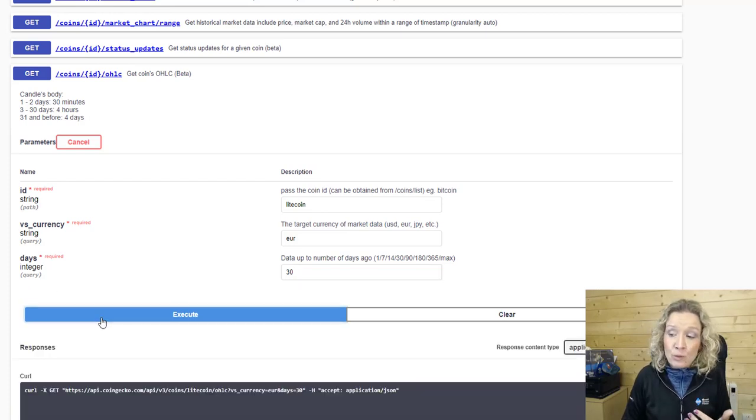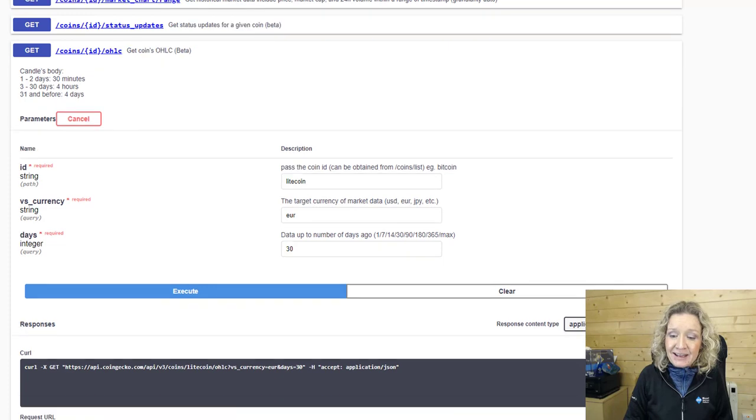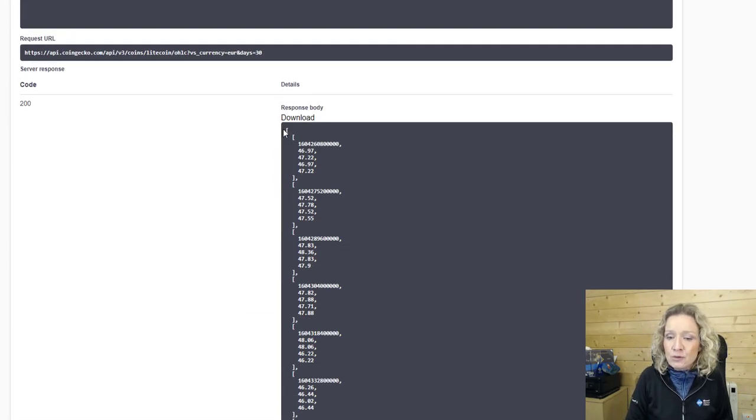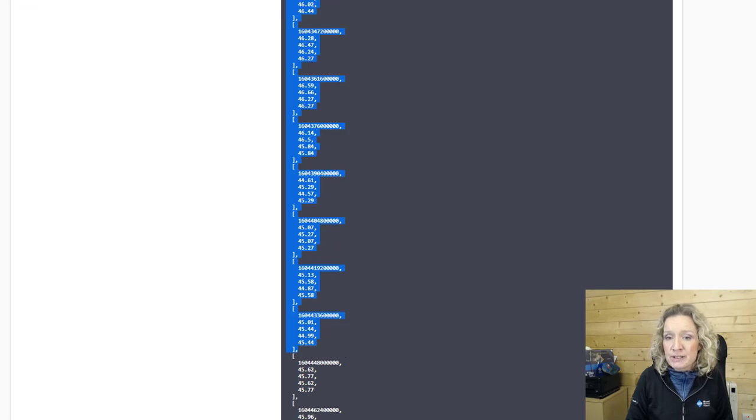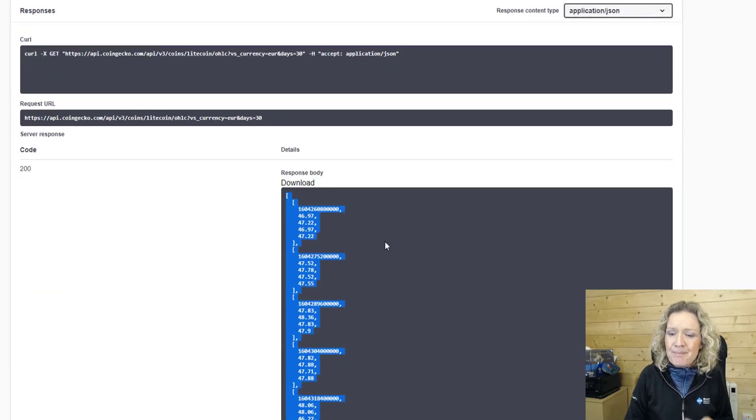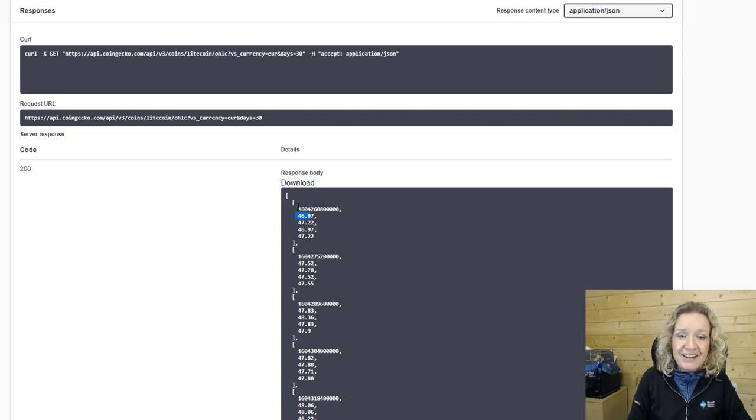Then you press execute. Once you press execute, it's going to reach in, it's going to get the data for us, and under downloads, it's going to show us what will be returned to us. Now, at the moment, this doesn't make a whole heap of sense, but what we have is the date in Unix format. So we need to convert this, and I'm going to show you that in Power Query, to the real date format. We then have opening, high, low, and close. So we need to also label these as opening, high, low, and close. And we need to make sure that they're not in a list like this. So we have a lot of work to do. We can also see up here in our curl, this HTTPS request.